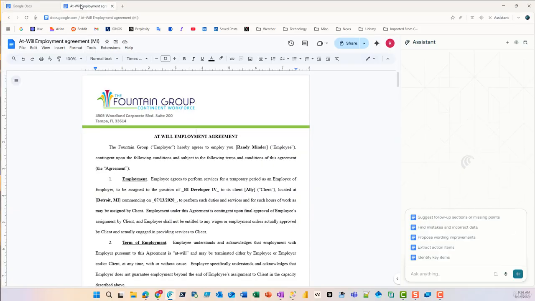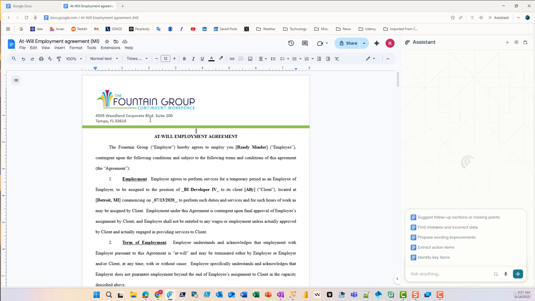So we can do one-click summaries. In fact, let me bring this up. I've got an old employment agreement that I signed, or that was given to me many years ago. In fact, I can see right now it's over 5 years ago that I did some work as a consultant for Fountain Group. They sent me this at-will employment agreement. Now, of course, back in that day, AI really wasn't anything. I mean, you heard about AI, but not in the sense that you hear about it today. And so, I had to read through this and try to understand it. And of course, lawyers write it, and that makes it hard to understand.